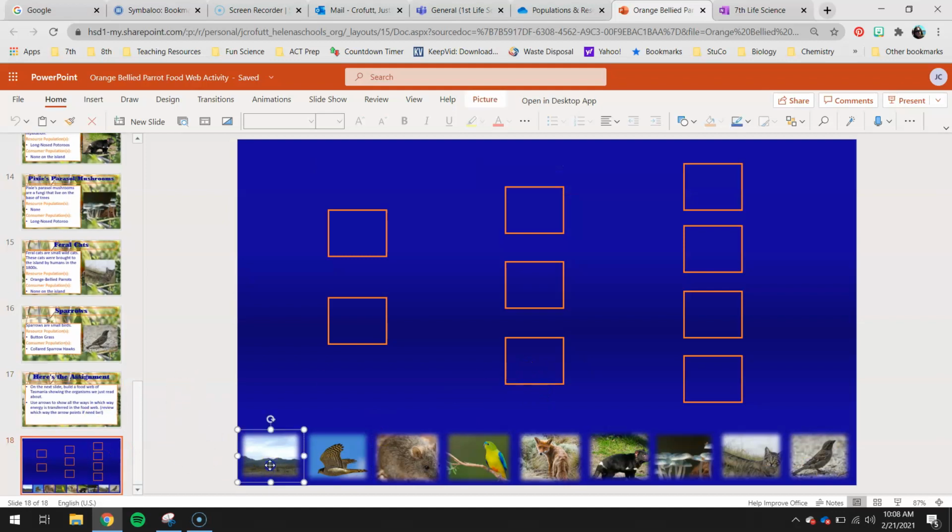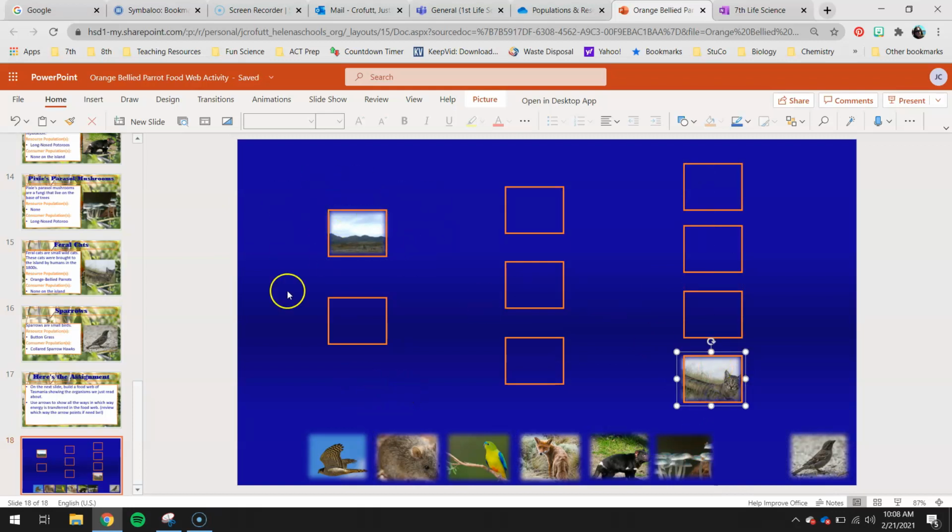So you might start off with something like this, where you have your button grass. This is a little picture that you saw for the button grass. I would generally put your resource-only populations on the left-hand side, and then put your consumer-only populations on the other side. So maybe the feral cat you would put over here.